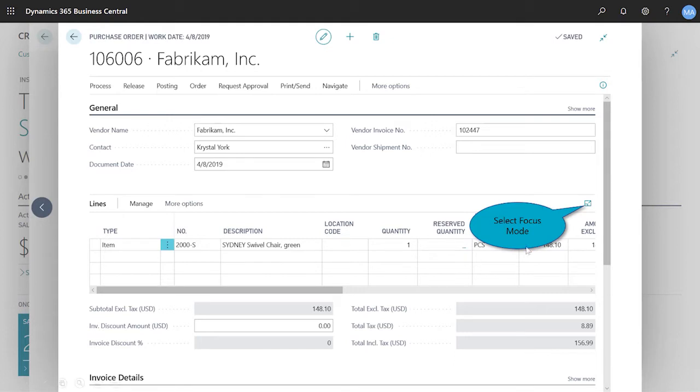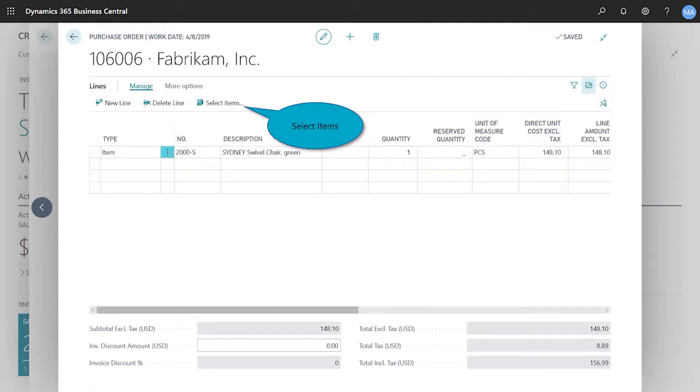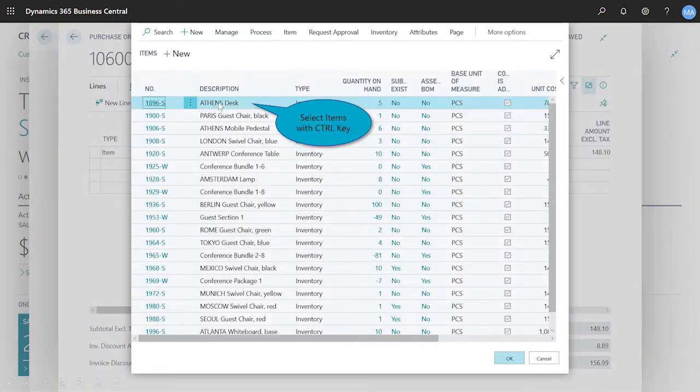Now I have a few more items to add to the purchase order, so I'm going to leverage this focus mode, this icon here that gives me a much greater scale, or a wider form, to enter in the items for this purchase order. Now I can manually type that into the list, or I can just use the select items and then the shortcut keys on my keyboard, which I'm familiar with in most other applications, either holding down the shift key or my control key.